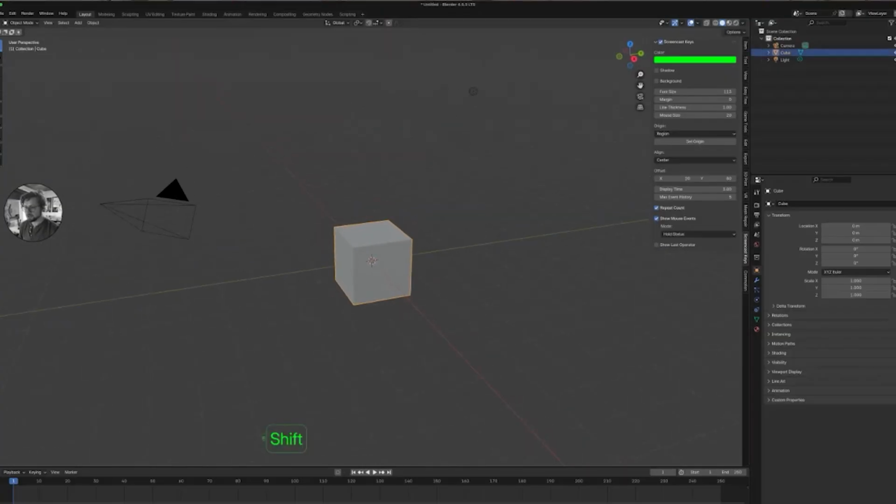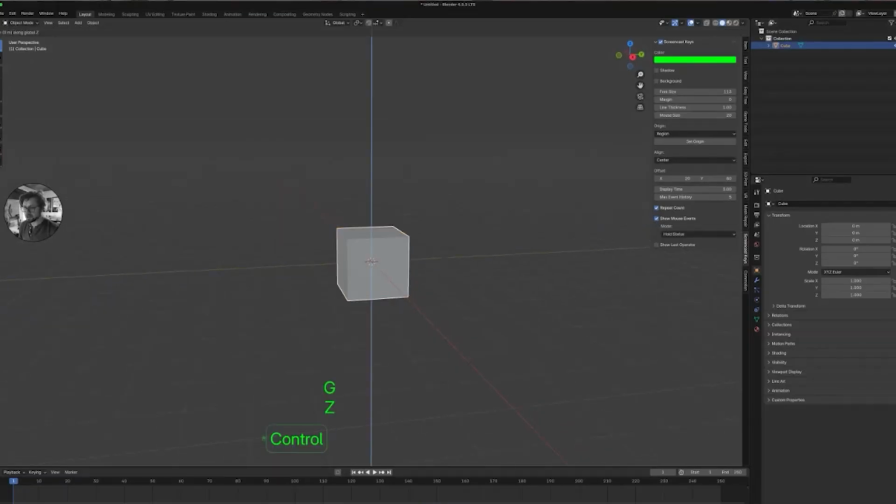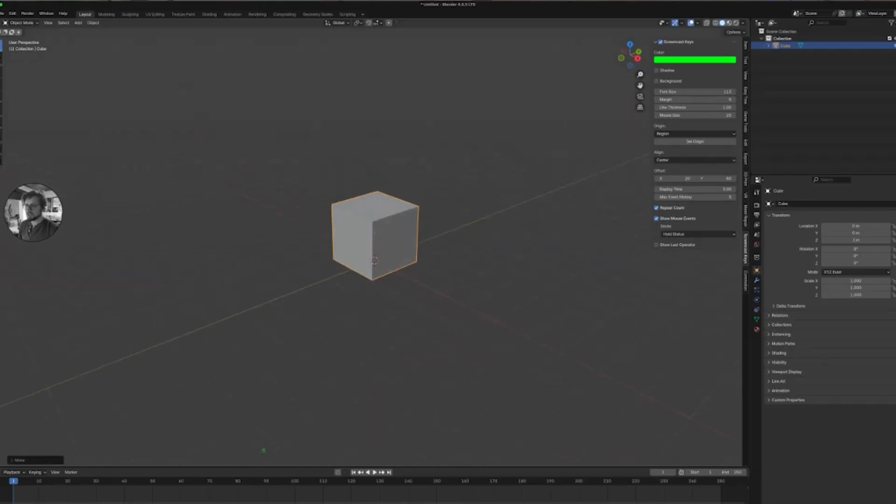We're going to select our cube and then press Control or Command I to select everything but the cube, hit X, and delete those things. So we just have a cube here. Now with this cube, we're going to press G for grab, Z for Z axis, and hold down the control key. Even if you're on a Mac, you want to use the control key here so it snaps to the surface. And now we'll press Control or Command A and apply all transforms. And we can see that our origin point has dropped to the bottom of this cube.